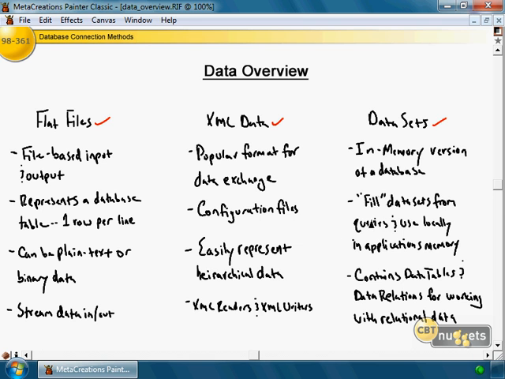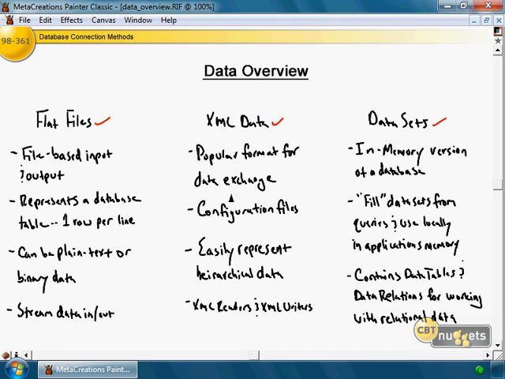So you fill data sets from queries, and then we're going to, again, use that data locally inside of an application. And a data set is above a data table. I know we worked with data tables up to this point, if you've watched the other nuggets in the series. A data table, again, is just a virtual representation of a table inside of memory. A data set is just a layer above that. It hosts lots of data tables, and then we can use data relations to link them together, and then we can use those relationships to navigate the parent-child rows within these tables, which is exactly what we'll do here when we get into Visual Studio.